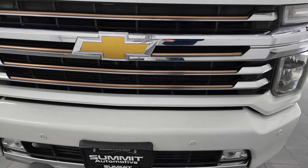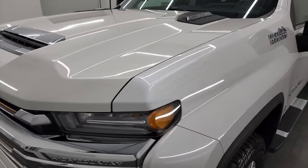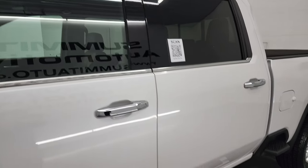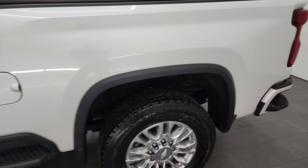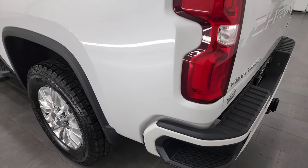I'm going to go all the way around, inside, underneath, start it up, and go under the hood to give you the most accurate representation of the truck possible. Iridescent pearl tricote is the color, and I show all my videos in 4K, so if you have HD capabilities turn them on now — it's your best way to check out the quality, condition, options, and cleanliness of the vehicle before seeing it in person.